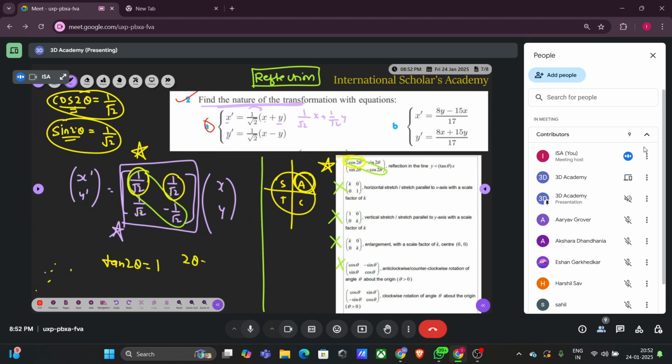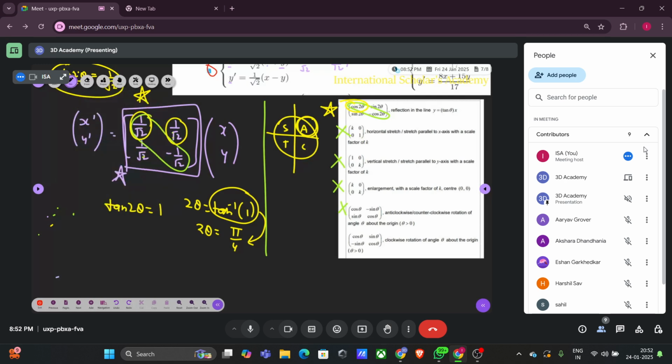So 2 theta is equals to tan inverse 1. Now you will get 2 theta equals to pi by 4 because tan inverse 1 is nothing but angle is pi by 4. ठीक है? अभी किसी को यह सवाल आ रहा होगा कि सर from where you are getting this? This you will get from the calculator. I am getting in terms of pi, you will get in terms of number because it doesn't count for pi. ठीक है? Okay. Now from here, if I simplify it, I will get theta equals to pi by 8.